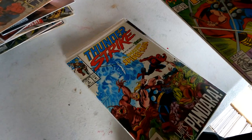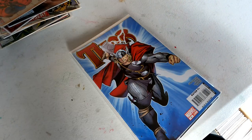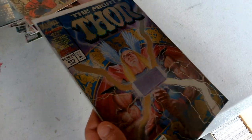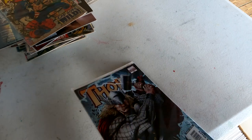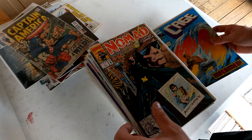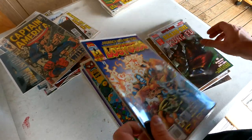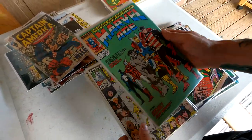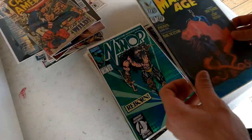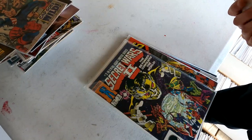Alright, now we got some Thor — this looks like the Mighty Thor. Secret Invasion Thor, some one-shots, more one-shots, an annual. Look at these covers — these are some great covers. Embossed foil cover on issue 475. Oh, look at that variant on issue 600. Looks like some more random stuff here — we got some Luke Cage, some Nomad. So many number ones. Shang-Chi Master of Kung Fu with Deadpool on the cover. Marvel Age — love Marvel Age, some great covers on here. Issue 67, 68 — looks like a nice run for sure. Getting some Namor, Warlock Chronicles. Secret Wars 2 — that's cool. Human Fly with Ghost Rider on the cover.